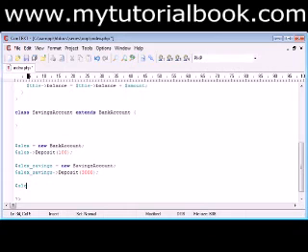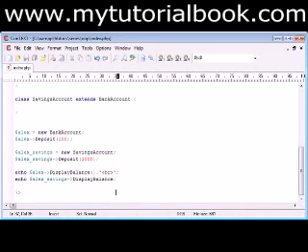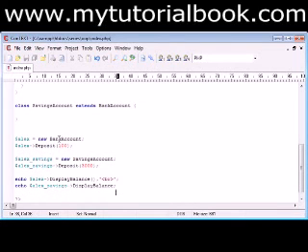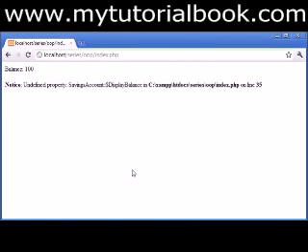So now what I can do is say echo Alex display balance, and we can put a line break on there just so we can keep things neat, and then we can say echo Alex savings, which is our savings extended class, display balance as well. So we're creating a new bank account and a new savings account, depositing £3,000 in one and £100 in the other, and then displaying our balances. So let's have a look at that.